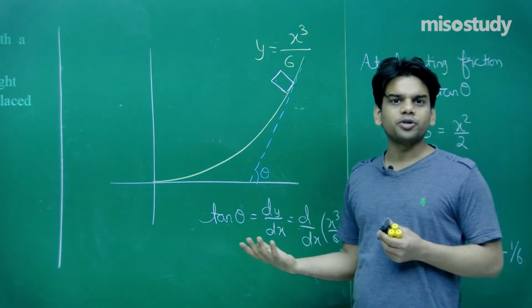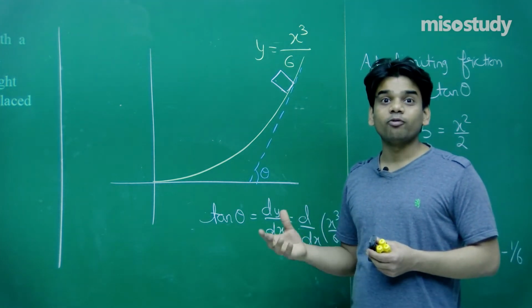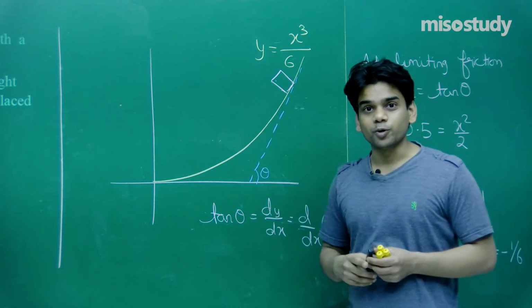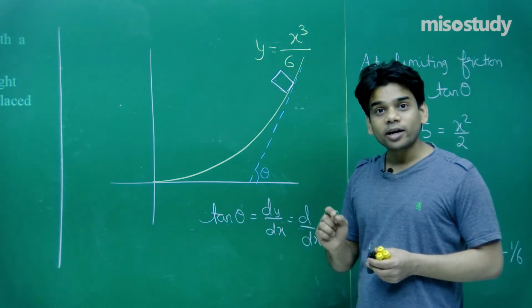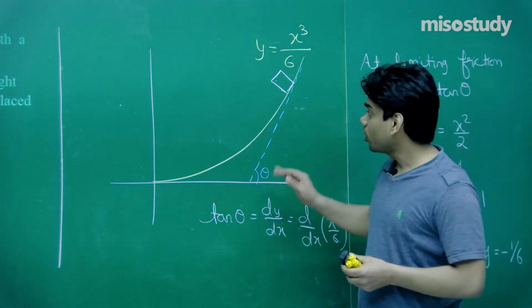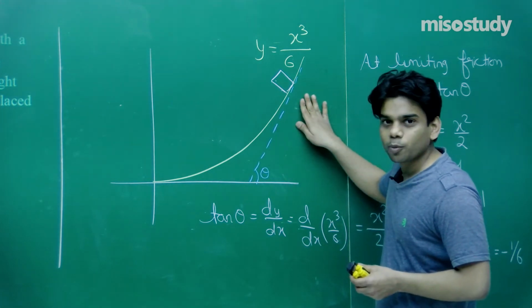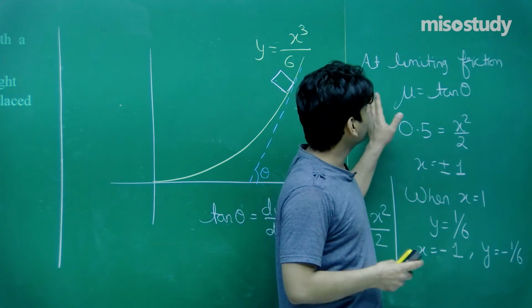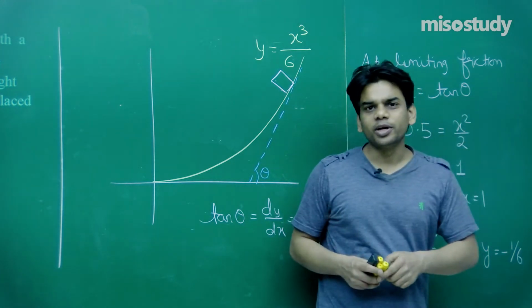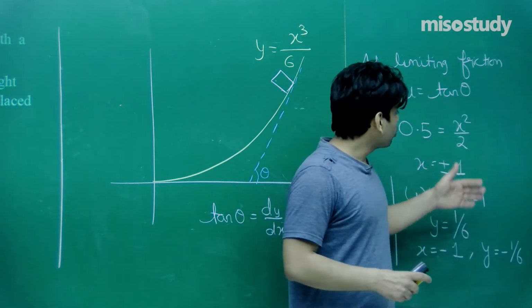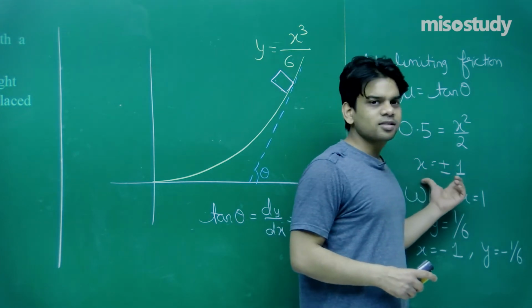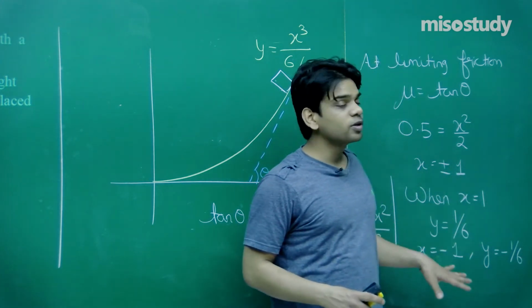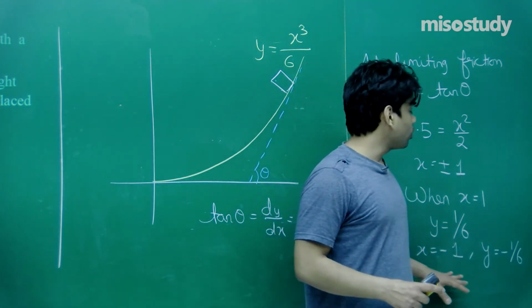Sometimes a parabolic equation can be provided to you, a different kind of parabolic equation with a lot of variables. So you should understand what you have to apply. First of all, you find out the slope at any particular point and equate it to the limiting value of friction force, that we have done, that it should be equal to mu equals tan theta for limiting friction. Then go ahead, relate, and find out one variable, the x value. From it, put this value in the equation and you are going to obtain the value of y.